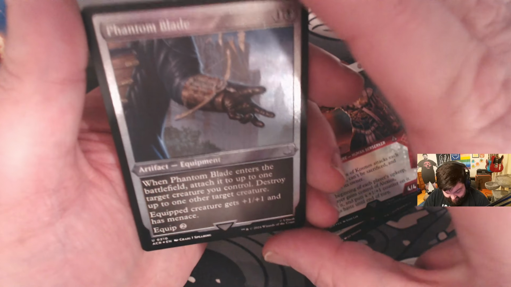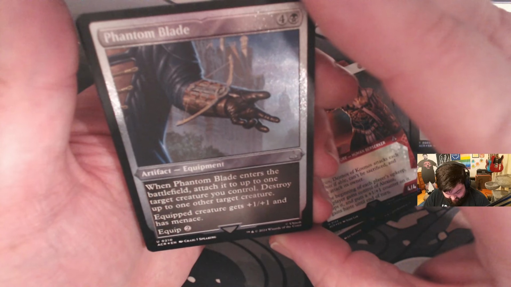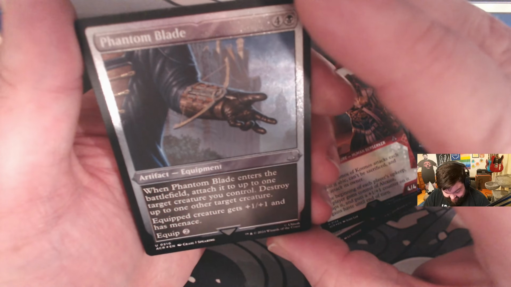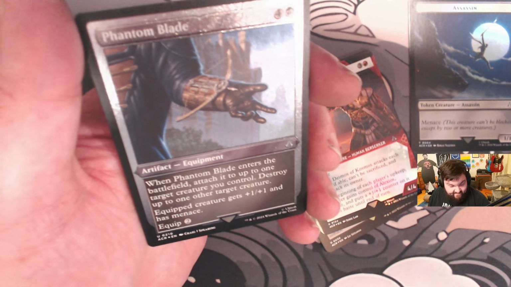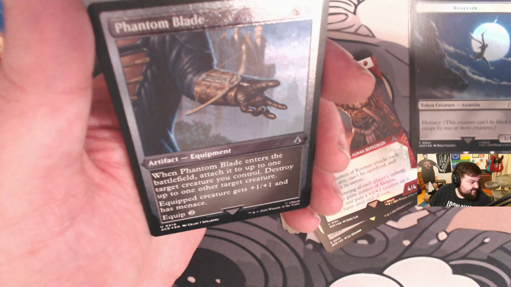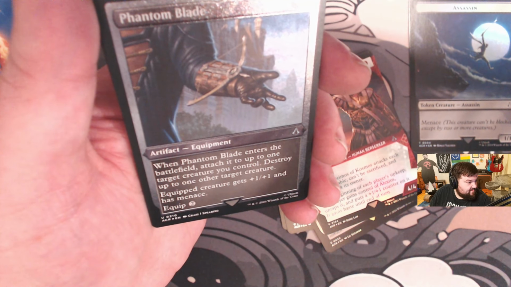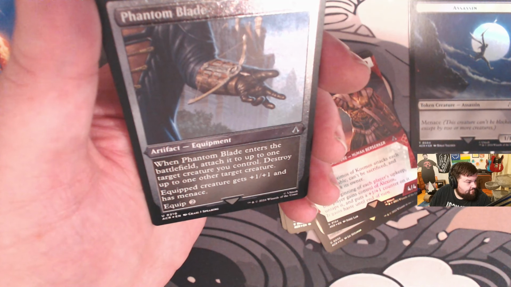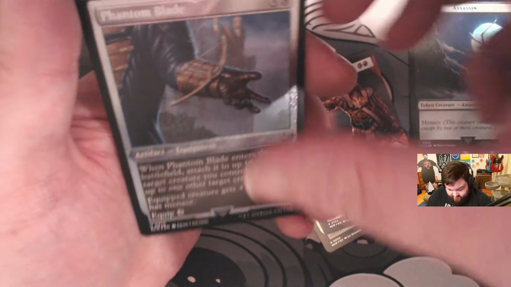We got a Phantom Blade. Ooh. When this enters the battlefield, attach it to up to one target creature you control, destroy up to one other target creature. That's really nice. That's very, very nice. There's a deck I want to use that in.